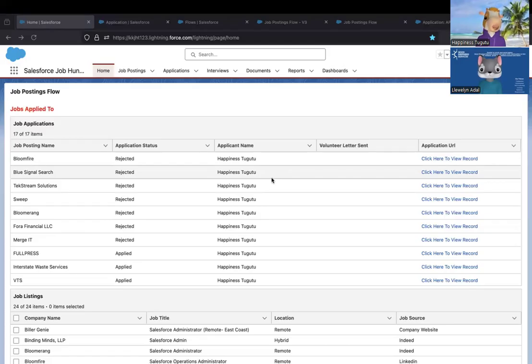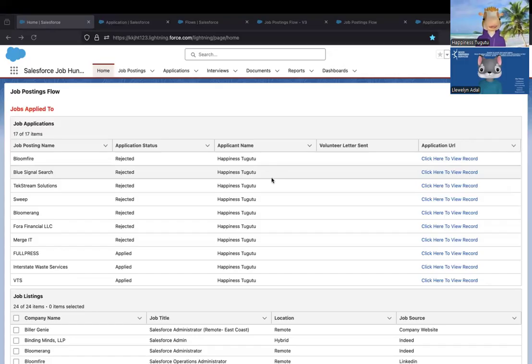Because I want to track all the jobs I have applied to. You created an app for that? Yes. What type of app? I created a Salesforce job hunting app. Oh, okay. So now tell me about this flow.